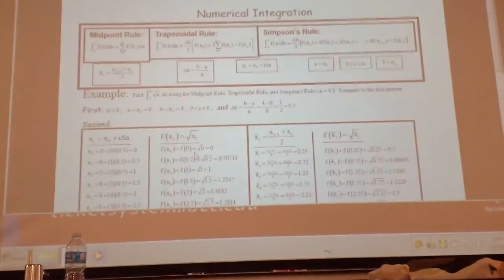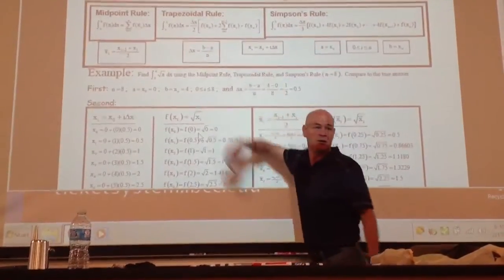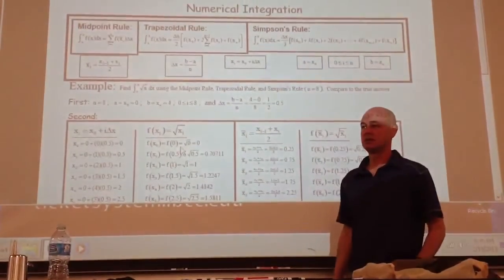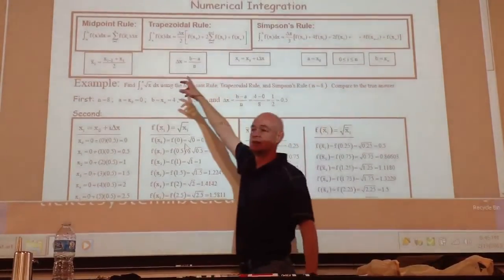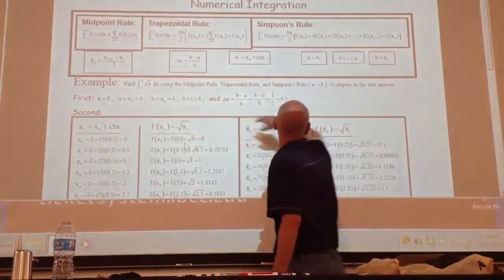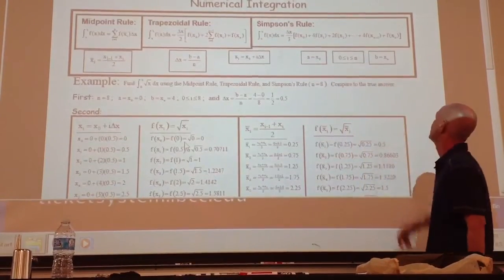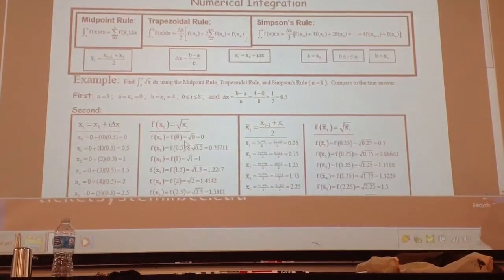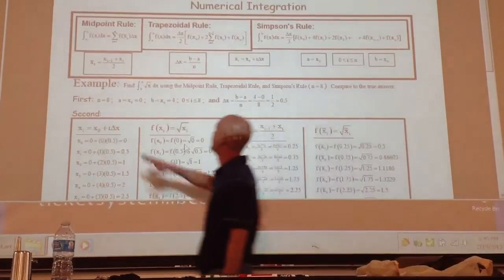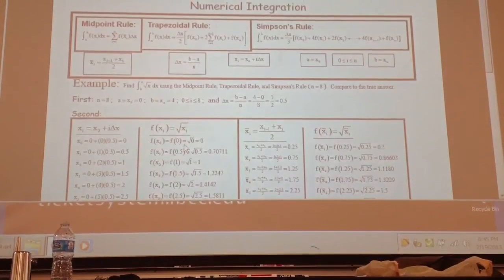Now, you'll recognize a lot of the formulas that we went through. This one here was to find the nodes. That's the same for all three methods. Delta x is here. What is sigma? A is x naught. B is x of n. I goes from 0 to n. If need be, for the midpoint rule, I'm going to take the average of the previous couple. We're going to find it that way.